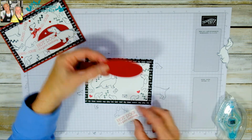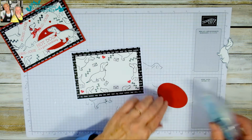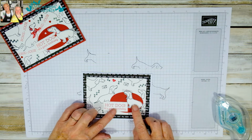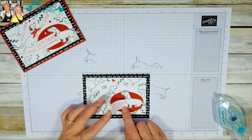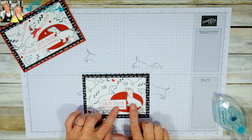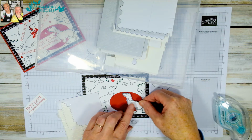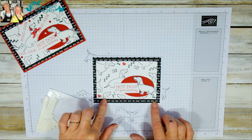So it's a stitched oval, which I'm just going to stick straight down onto the card with some glue. Now, where's my little woofer gone? Here it is. So I'm just going to decide where that's going to go. All right. So for this one, I'm probably going to put a few mini dimensionals under this bit and just glue this bit down. But before I do, I'm going to stick the dog into position first because that's the most important thing. And then we can decide how the hot dog is going to go.